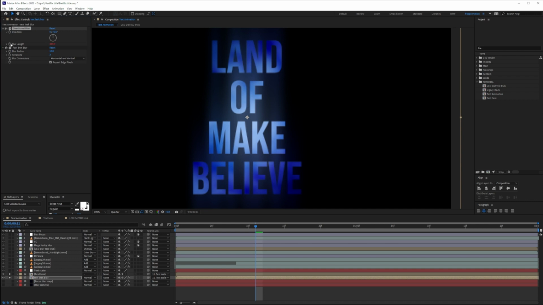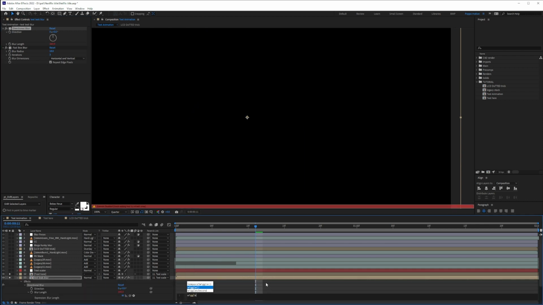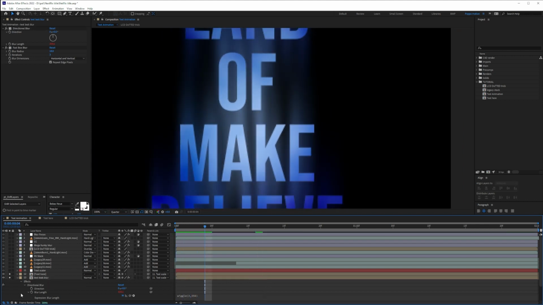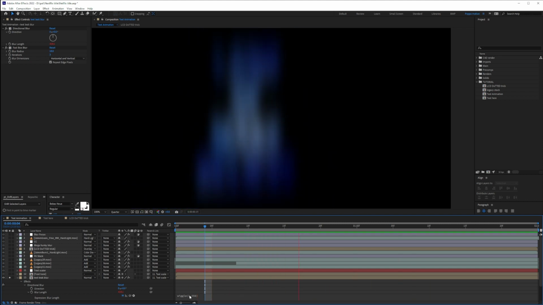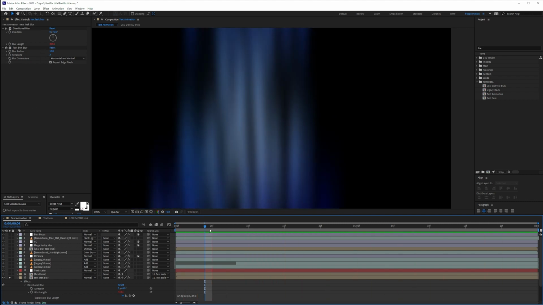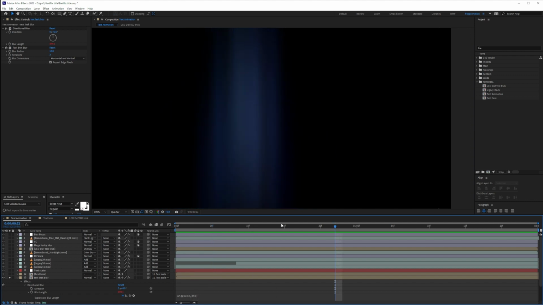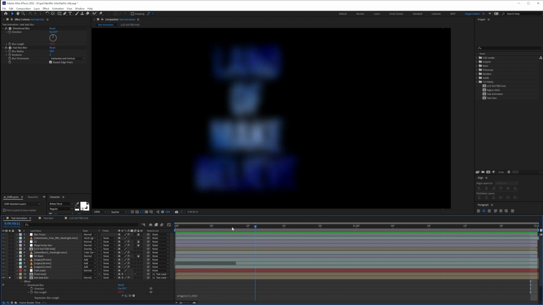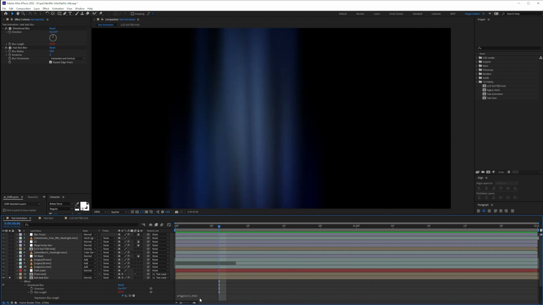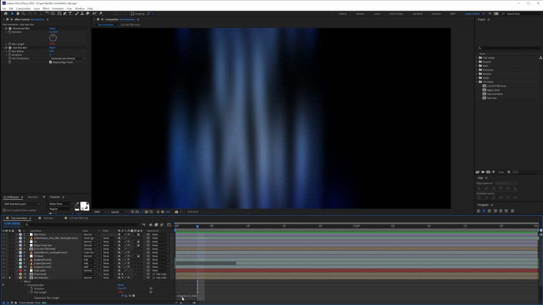Right now I'm going to alt-click on this to make an expression. And the expression I'm going to use, you can just type it if you don't understand it. You can just do wiggle(3, 350). Basically what this is saying is, every second, change the value of this 3 times. How much are you going to change it by? Between minus 350 and 350. So After Effects is going to keep on juggling. You're going to keep on adding a random value to that 345 that we started with. So it's just going to keep on playing randomly. That's how you create randomness in After Effects, by putting an expression of wiggle.